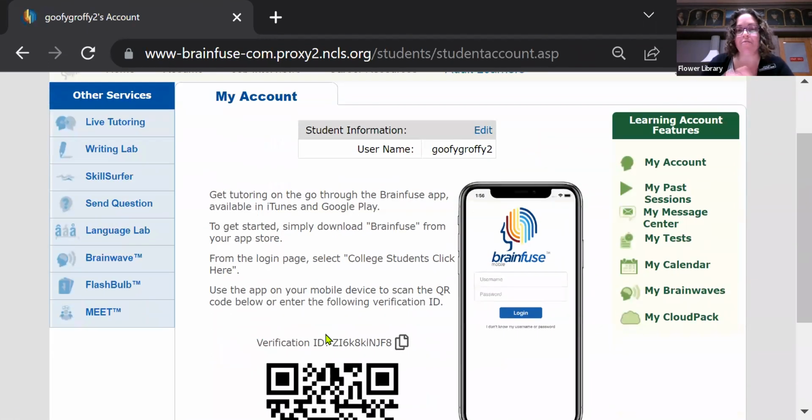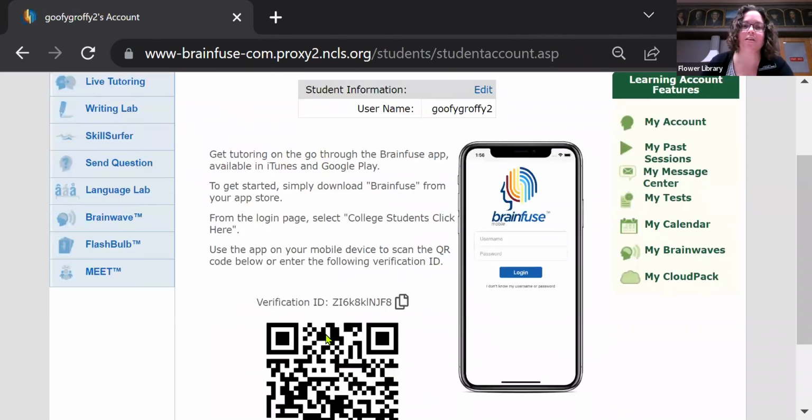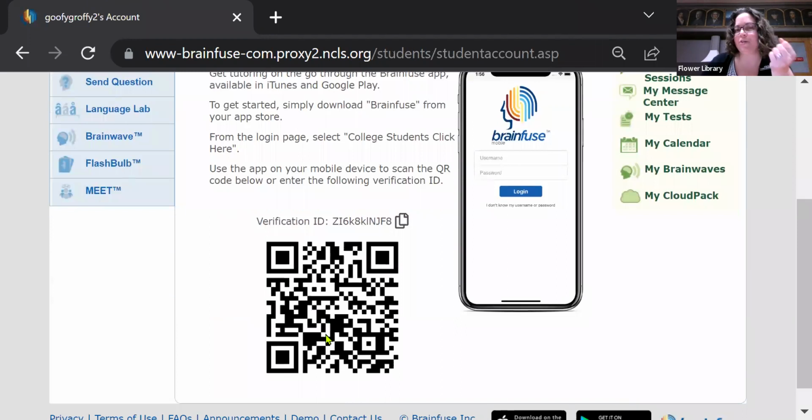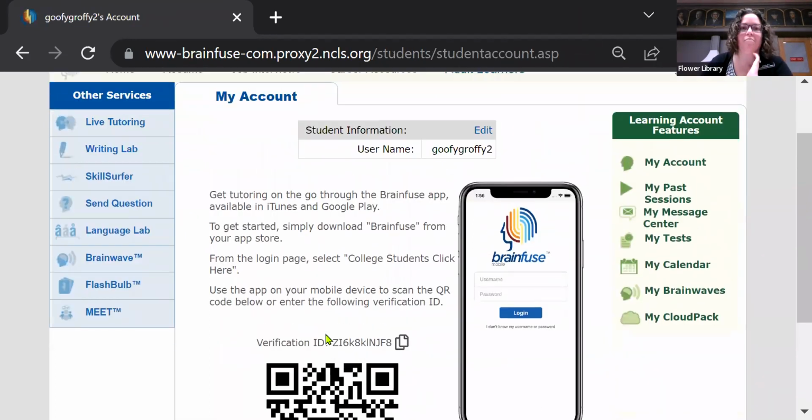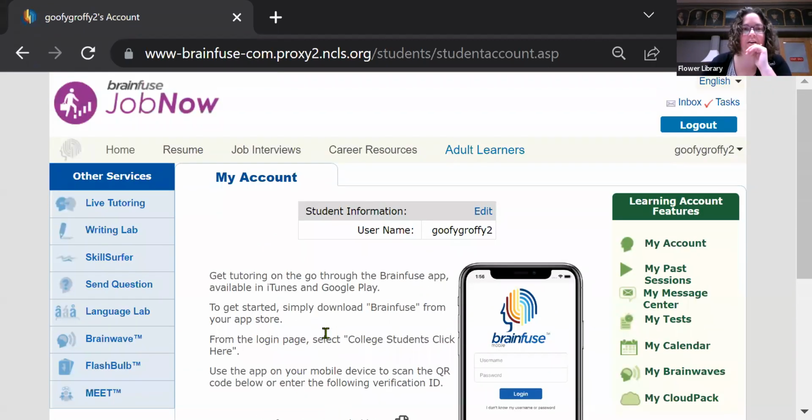It reminds you that there is an app that you could download and your verification code that you need is here. If there's a QR code you need within the app, you've got that here as well. I haven't explored that one as much just because the settings on my phone make it really hard with zoomed in fonts to really explore.